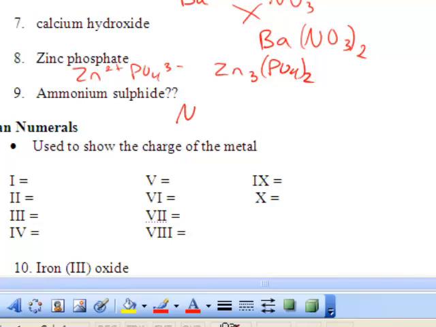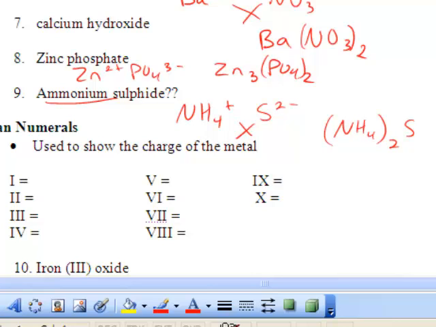And we're back. So ammonium is a little bit more tricky. NH4 plus is our only positive polyatomic ion we'll be dealing with. Sulphide is a 2 minus, but we do the same thing. Swap and drop. That NH4 will need 2, so we put it in brackets, and then S.